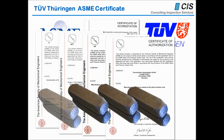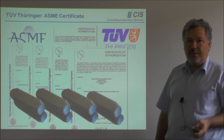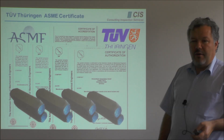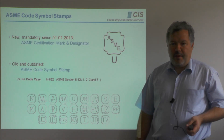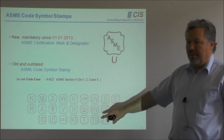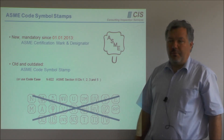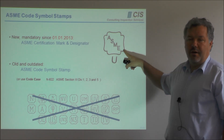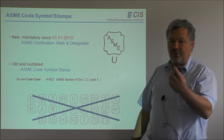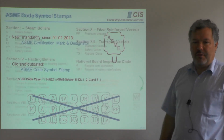All of these certificates have one thing in common: they come together with a nice steel stamp which ASME issues to companies that have passed the required audit for certification. Many people are still talking about ASME U stamp, N stamp, H stamp, or S stamp items. These 25 different code symbol stamps have been eliminated a couple of years ago, and now we only have one ASME certification mark. The differentiation is made with a designator, so we can still refer to companies with ASME certification as being stamp holders, which is the common colloquial term.